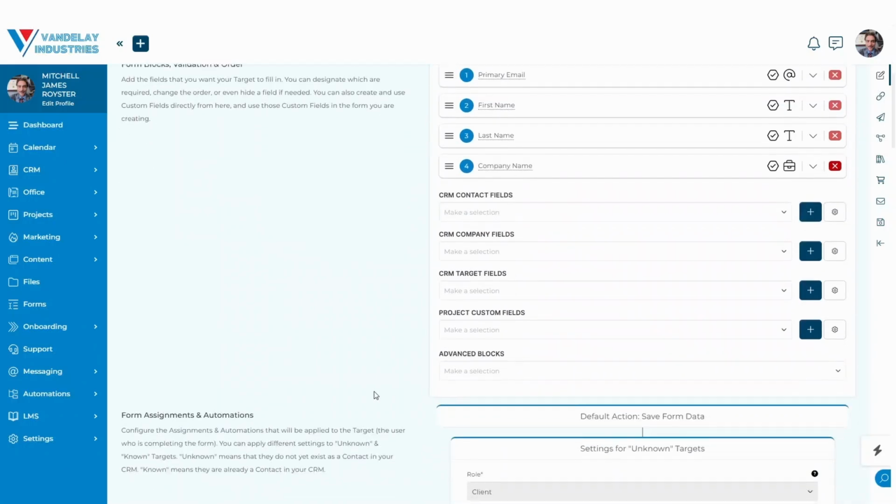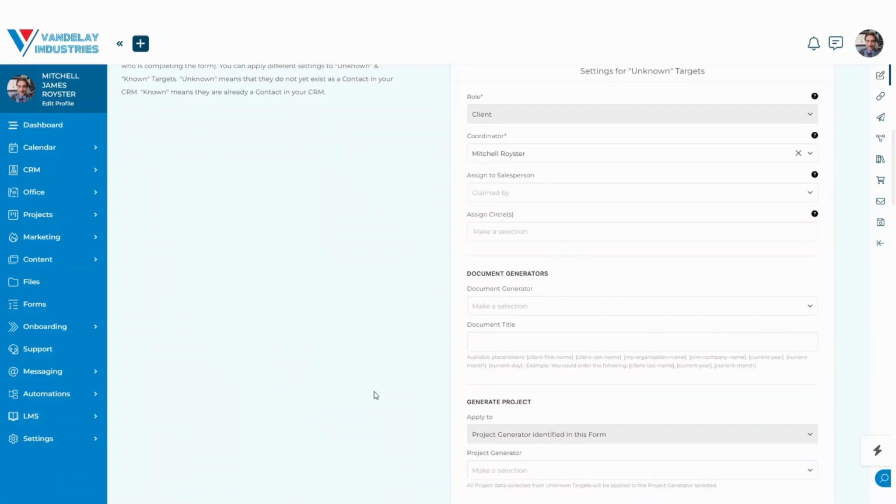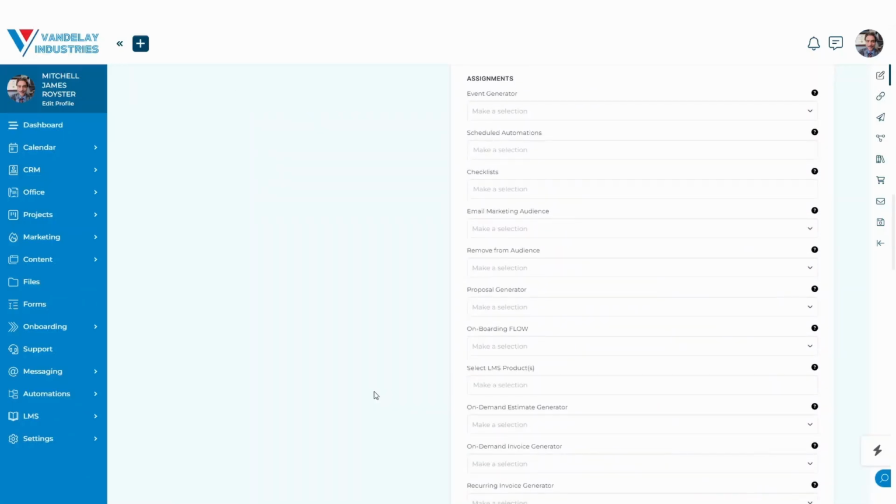At any rate, with that stuff out of the way, we're going to move right down here. As I had mentioned earlier in my introduction, we can take all of the different assignments, automations, and so forth that we're familiar with from the Kickoff form and apply them to this checkout form.